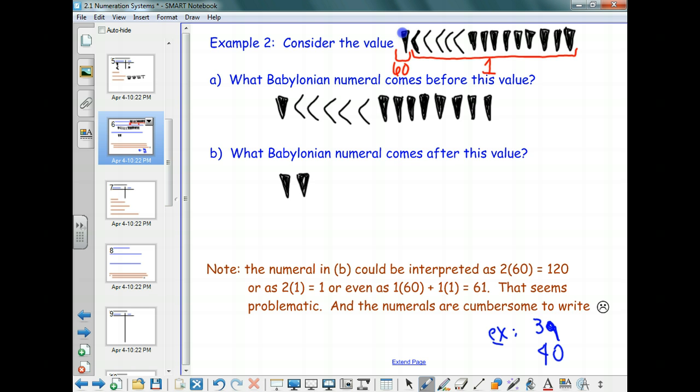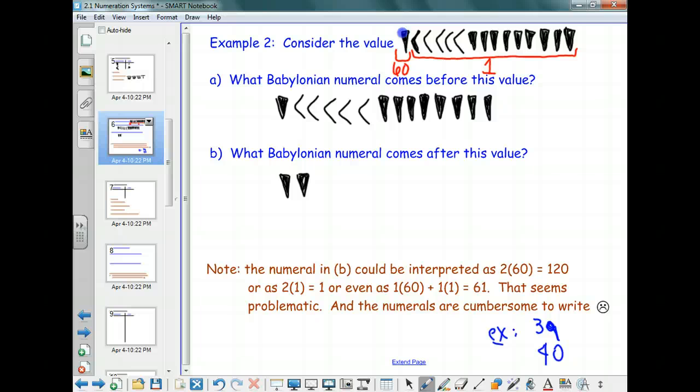Now, I don't know about you, but that seems like it might cause you little kidney problems. Because that numeral in part B could represent what number? 2. That's a problem, right? Before you owed me like $100 and something. Now you owe me 2? Okay, so this is obviously not good.